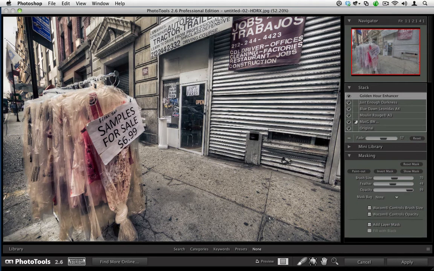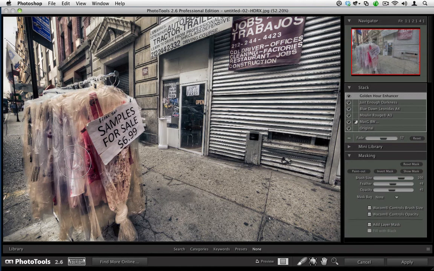So let's say I want to remove a little bit of this Golden Hour Enhancer. I can change the opacity of my brush. So under the masking palette, there's an opacity slider. And if I bring it down and I select paint out, I can start removing in doses. Now, it's at 45%, so each time I pick my pen up and put it back down and remove, it removes cumulatively. So, Cauley, does that help?